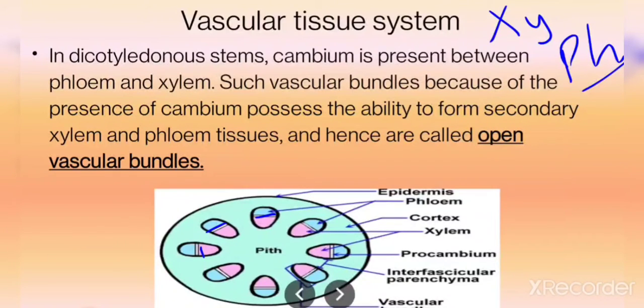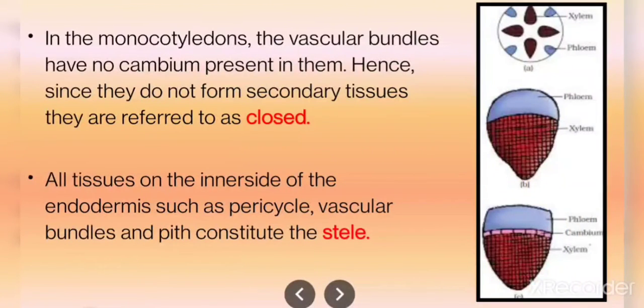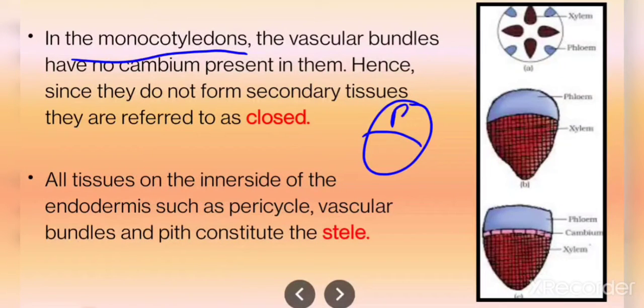Coming to the next type of vascular bundles, we have the closed vascular bundles as in the case of monocot plants. How do we remember that this is found in monocots? Students, just see that monocots will not show secondary growth. If secondary growth is absent, they don't need to become very thick. That means cambium will be absent. So they do not have an intrafascicular cambium formed between phloem and xylem. They are simply attached together, present on one single axis. That's why we call them closed conjoint vascular bundles.